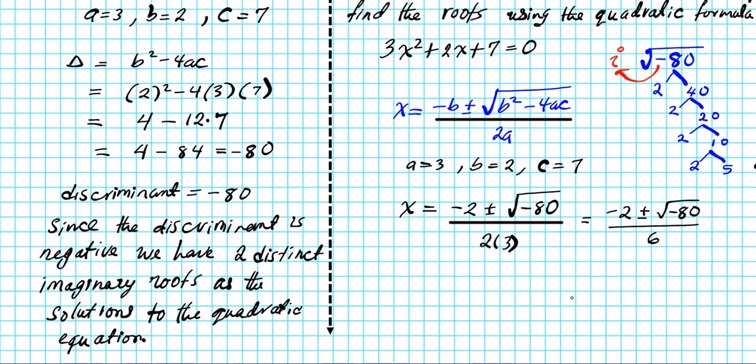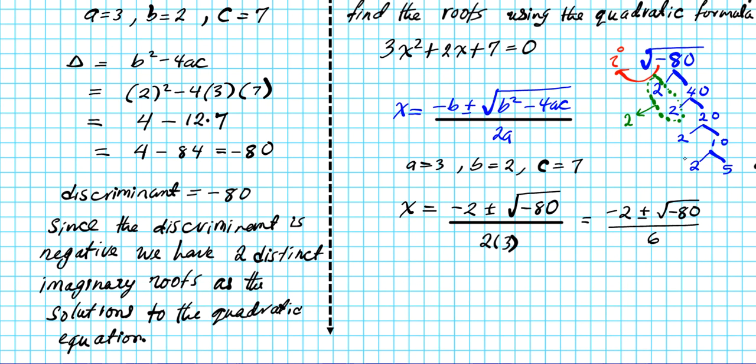Okay? Now, any factor that repeats itself, we can take the square root of the product of those two factors and just end up with one of them. So let us see what repeats. We have 2 times 2. What is the square root of 2 times 2, or the square root of 4? The square root of 2 times 2 is just 2. So those two can come out as 2.